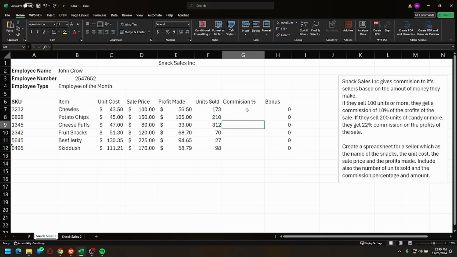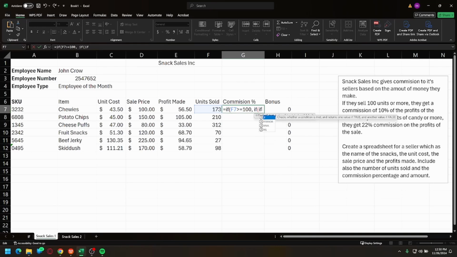So we're going to add to the commission bit, because now we have to create another if here. And this if is a simpler if. It's going to say if the number of units sold, that's this, is greater than, and I'll do this, greater than 100, then we're going to check something else, because remember 200 is greater than 100. If it's greater than 100, then let's check if it's, let's say, greater than or equal to.